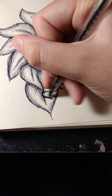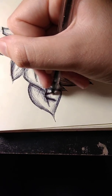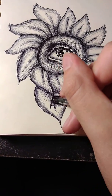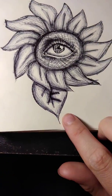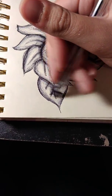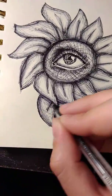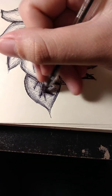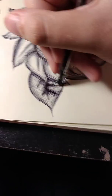And then I shade from the veins outwards to make it look like it has shadow. So it will kind of look something like this. And I just like kind of color it in slightly so it's darker than the petals. And I do it in a crisscross motion so it looks like that. And I'm shading the veins again because they kind of look terrible right now. So I'll do that now.